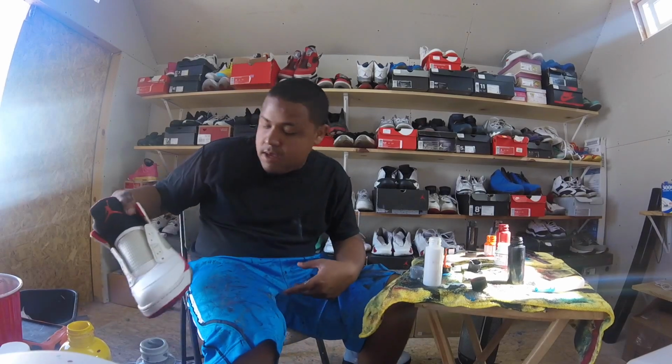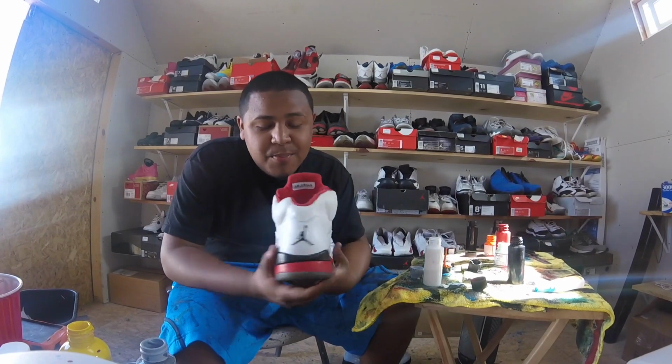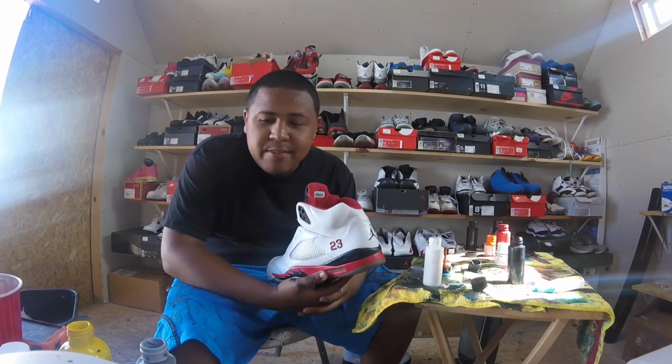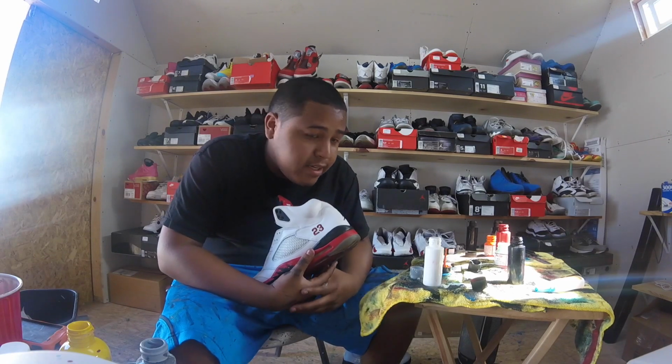And I'm going to show you guys. You probably see it already. I don't know how wide my camera angle is. But I did them already just because, for this particular shoe, the customer said I could do whatever I wanted. No color combination, just whatever I wanted to do.